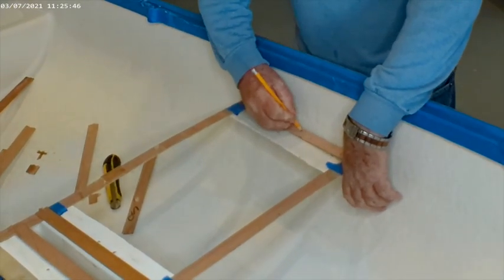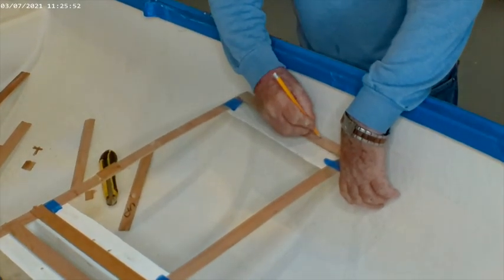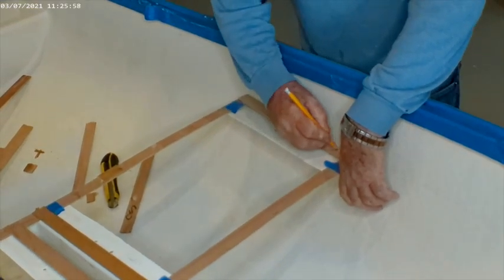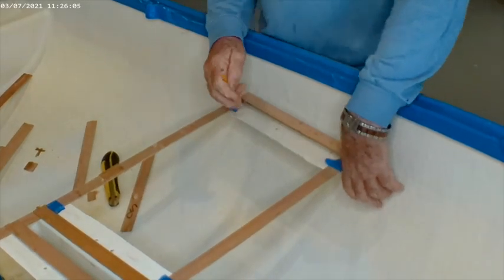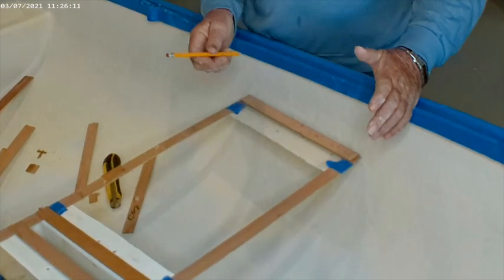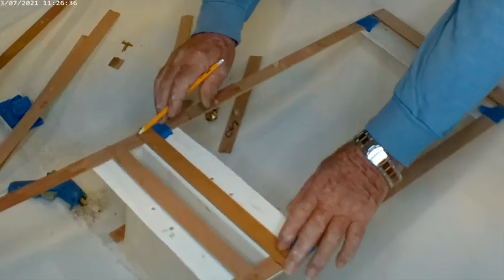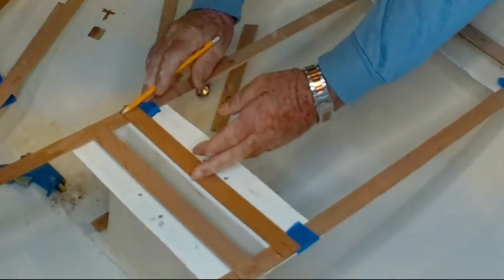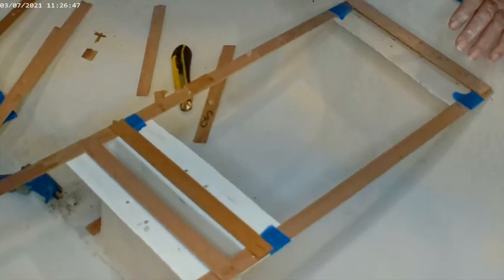Here it's approximately one quarter of an inch, here it's approximately three-sixteenths, this is one-eighth, and this is zero. We mark this on here so that when we lay this out on a piece of wood — which is going to be one whole piece on this seat, not two pieces as it was before — we can draw the curvature on it so that we can cut it at that angle. This seat was very narrow and was easily broken, and it was in two pieces with a joint in the middle. This time we're going to make it in one whole piece of plywood so that it's stronger.